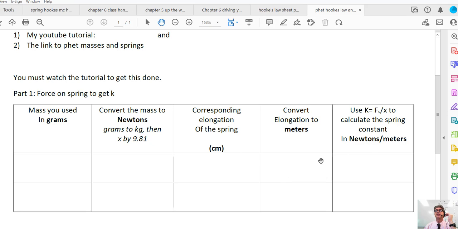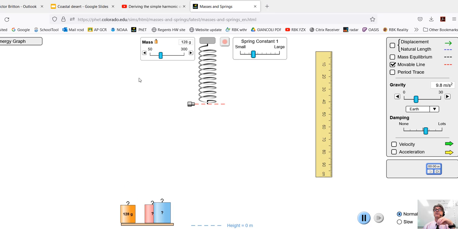Then rather than plot a graph this time, I'm trying to keep this simple. I certainly want you to get this done easily before the bell rings. So you're going to take the weight force here in this column and divide it by the elongation in meters. So newtons per meter, we want to get that in newtons per meter. I'm just asking you to do this twice. You're going to go back to the animation here, you're going to take that mass off, change it to something else, put it on there and measure that new length, and you're going to do the same thing, but just twice.